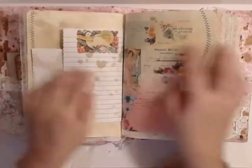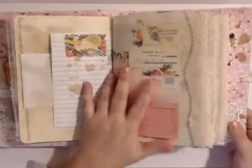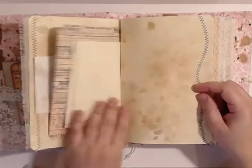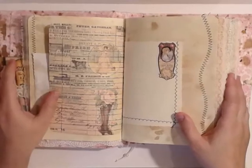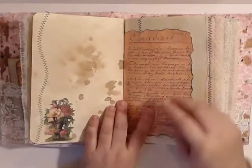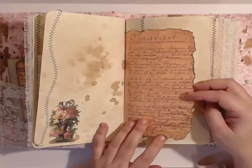So beautiful ephemeras. Can you see? Up. And this page, it's from Charming Fragments. So this is another kit, and as I told you, it's printed front and back, and it has many pages and ephemeras. So this is some script that I just burned the edges with a lighter, you know.